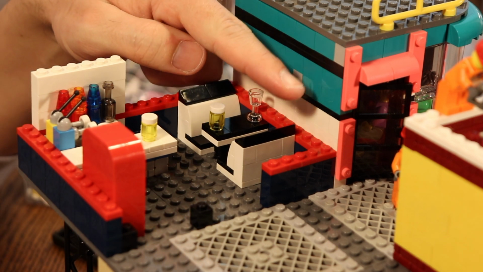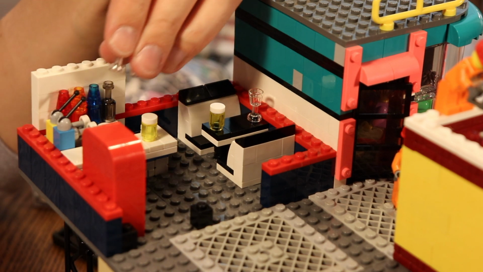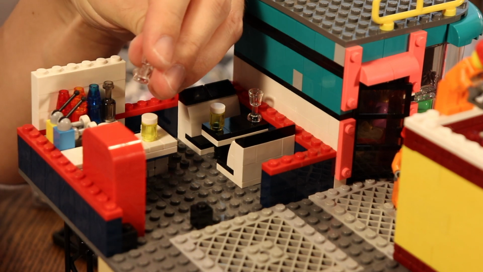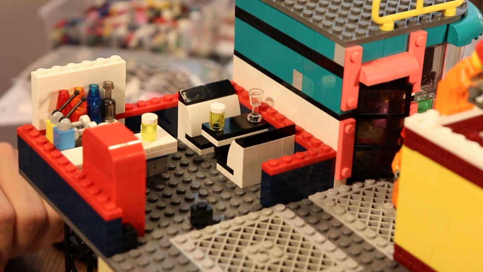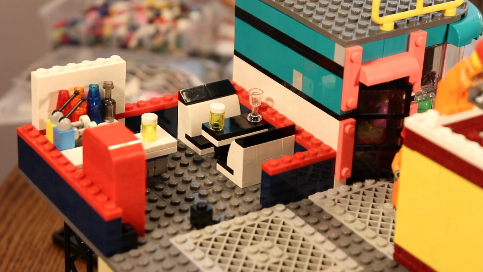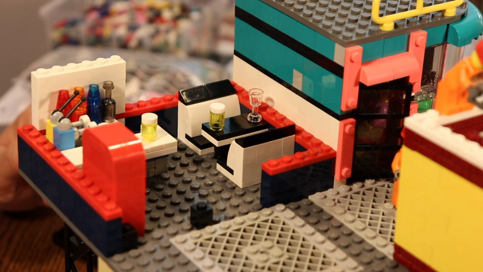And once I get a little farther up with the walls, of course, I will try to add that hanging thing with these glasses right here. And I'll also try to add some kind of picture or decoration or something over on the side here. But other than that, I think this is going to be what the interior will be looking like.